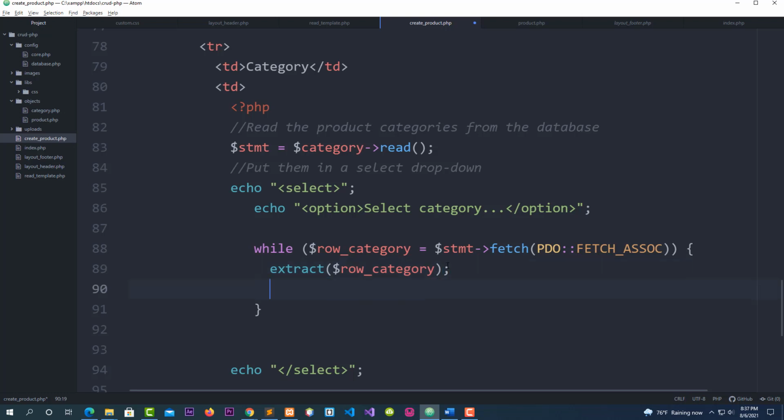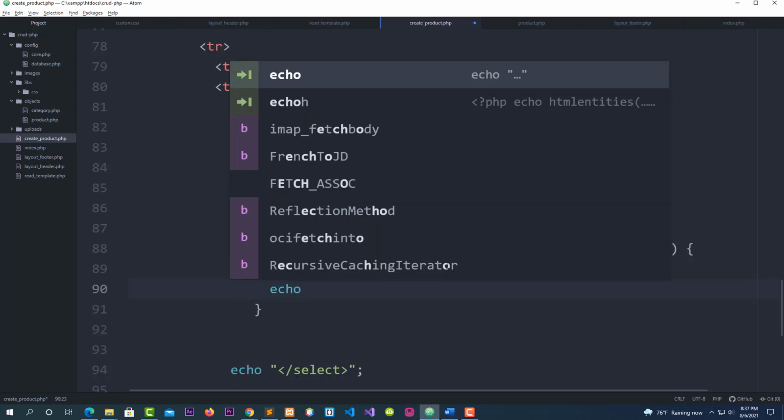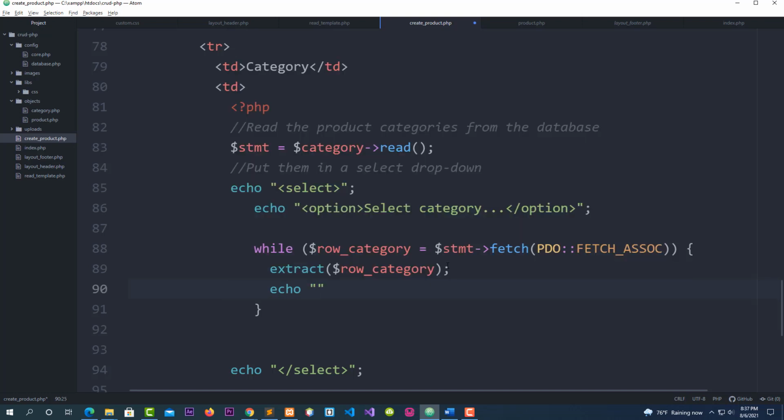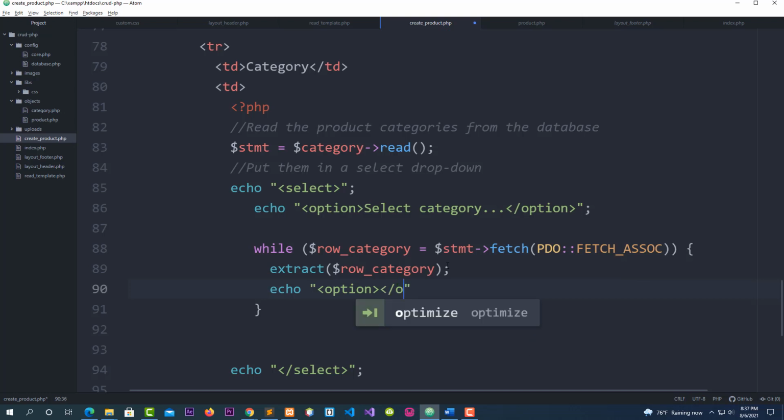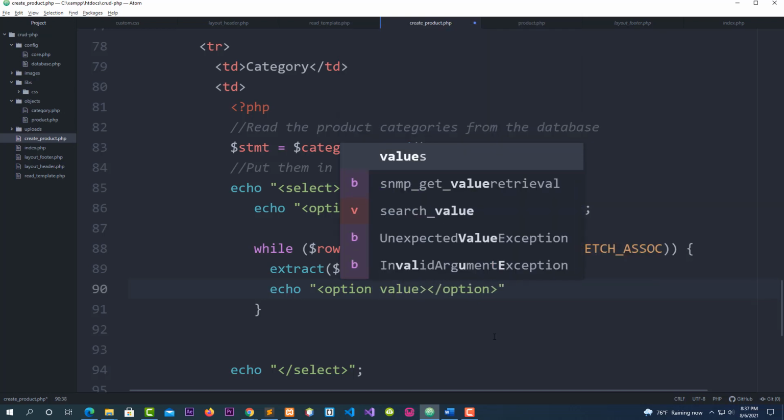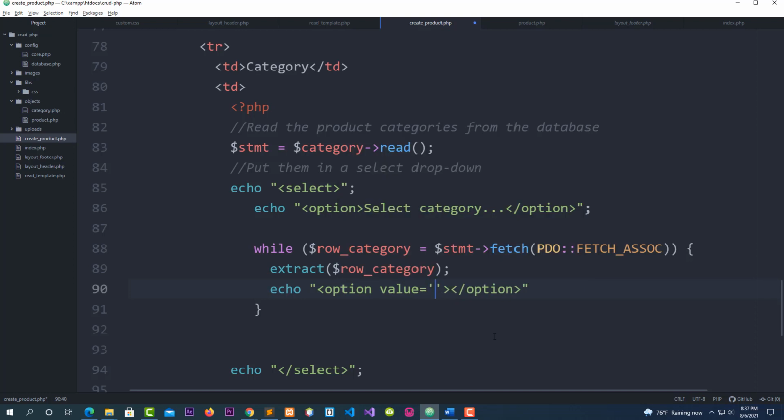Go to the next line, and after extracting them, I have to display them. I'm going to say equal, double quote, and put my opening option and my closing option. Inside the first option, put a value equal single quote, curly braces, and put an ID.